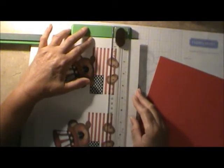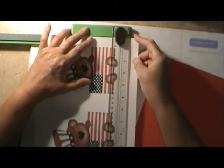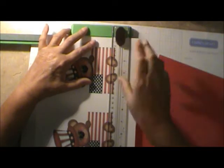Anyhow, I'm going to get this cut out and figured out and see how we do, and we'll go from there.